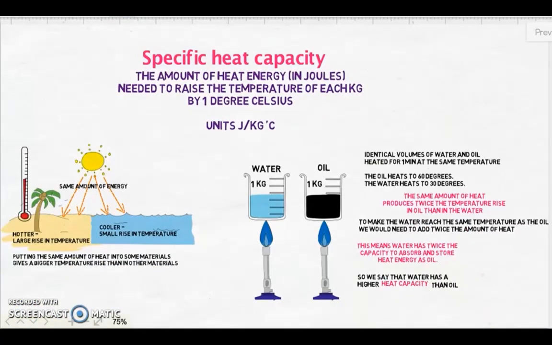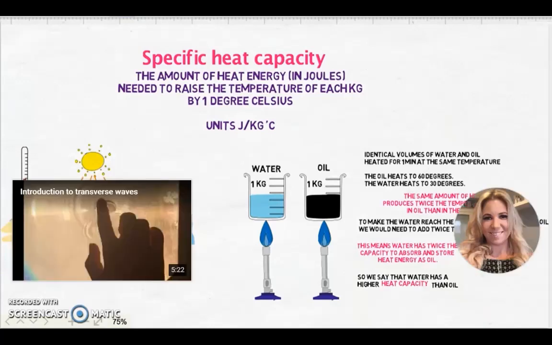So hopefully this helps you to understand what specific heat capacity is, and that we know water actually has a really high specific heat capacity compared to other substances, for example, the oil and the sand in this video as well. So hopefully this will give you a bit of an introduction into where we're going in next lesson.